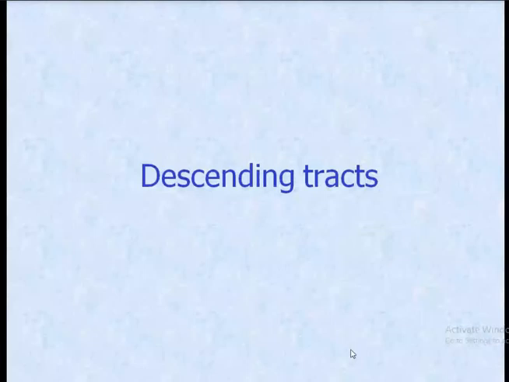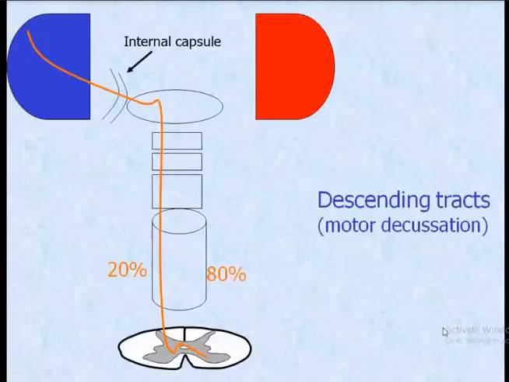Then within the descending tract, the descending tract is also a collection of nerve fibers which carries a higher control from the higher center. It begins from the higher center of the central nervous system, and it influences the motor neurons present within the spinal cord and brainstem. It begins from the upper motor neuron, and it has control over the lower motor neuron.